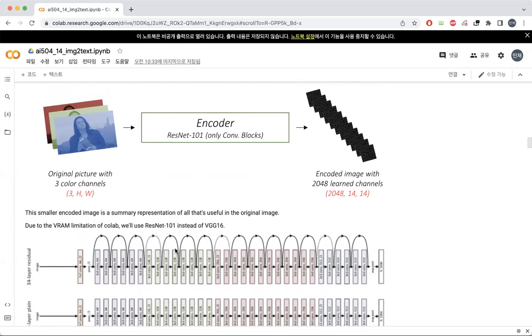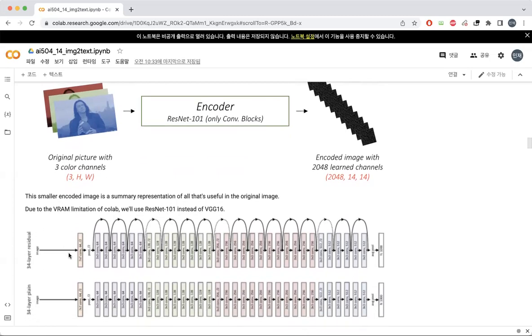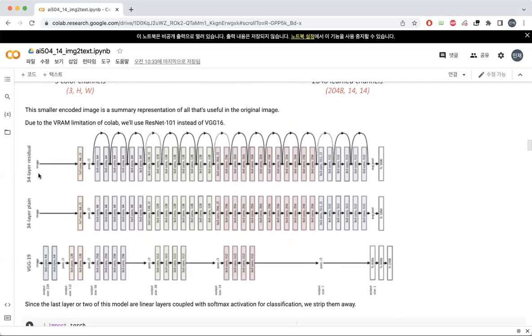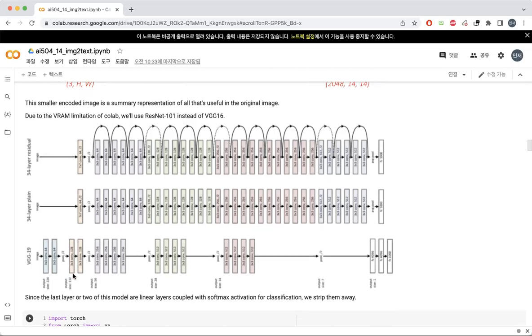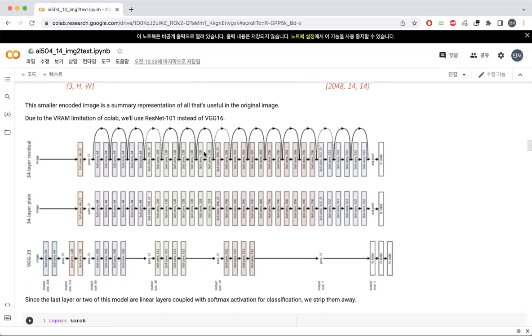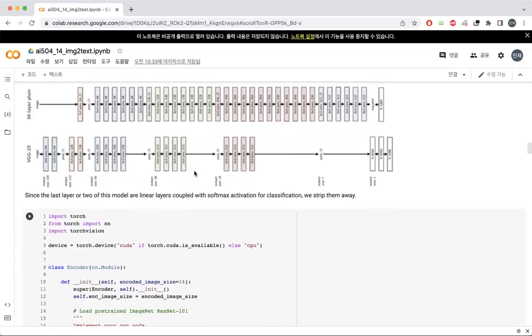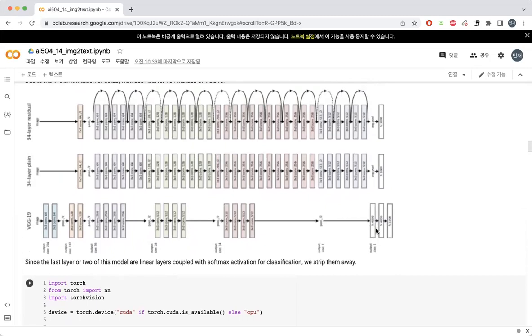Due to the VRAM limitation of Colab, we will use ResNet 101, which is described in the top figure, instead of VGG 16. Actually, this is VGG 19, but VGG is much larger than ResNet, so we will use ResNet 101 instead. As you can see, all these convolutional neural network structures have a classifier at the last side.